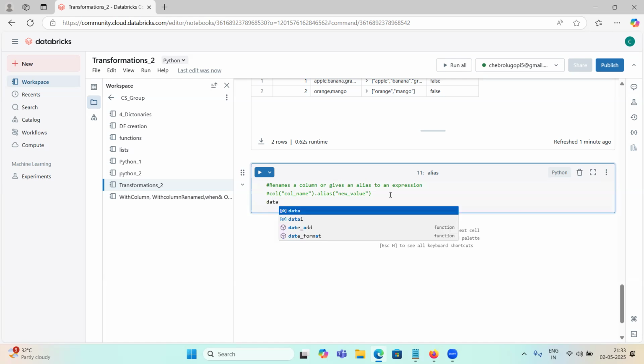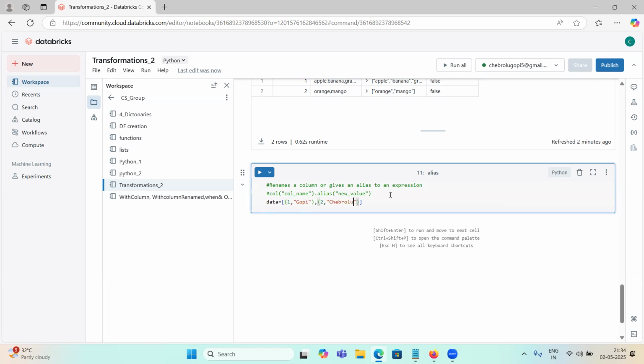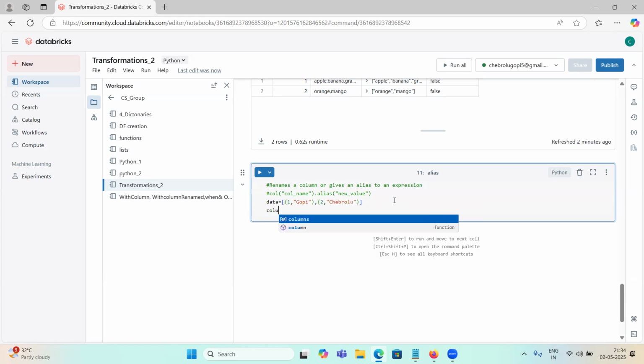Some data we have: ID and name. The columns are ID, first one is ID and second one is name.